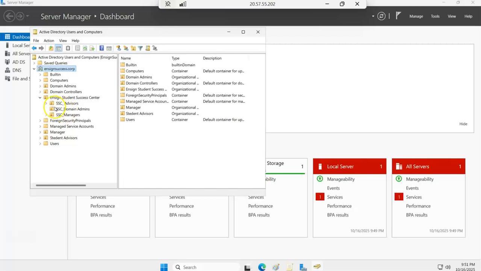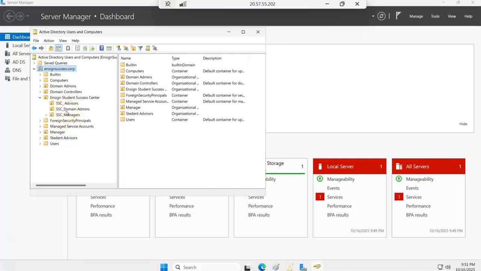Within NZN College Success Center, you see the advisors, student advisors. We have SSC advisors, SSC domain administrators, and student success manager. So these are the organizational units that I created in NZN College Student Success Center.